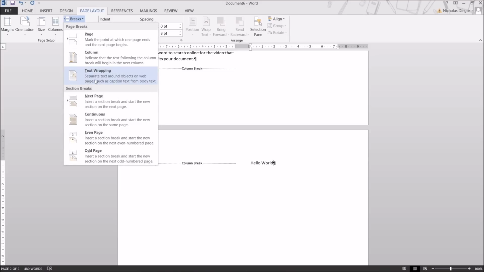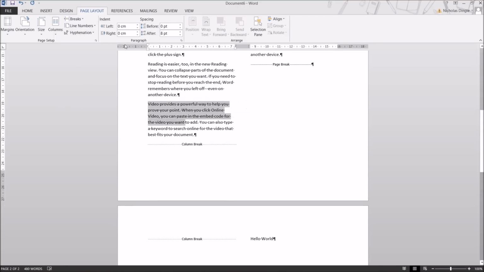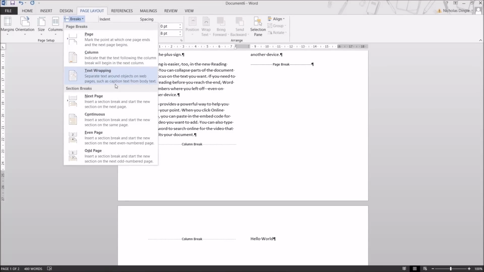The next one, text wrapping, I don't really like it. I think it's quite ugly. But realistically, what it's supposed to do, you can see the little icon here. It's supposed to give you a little caption on the left-hand side and then allocate you text to wrap over on the right-hand side. To be honest, I've never actually got this working. So I know what it's supposed to do. I just don't know how to do it.